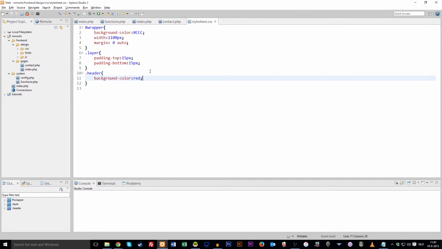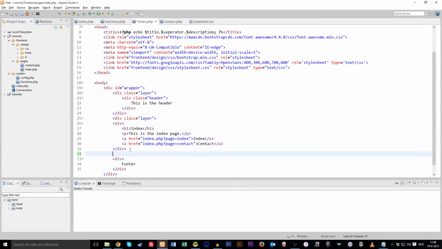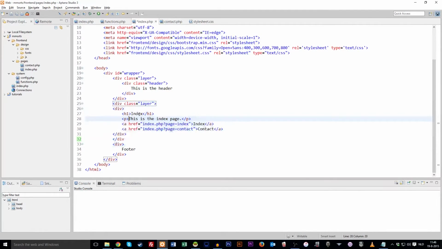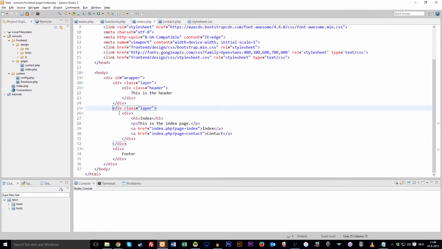Let's go back to, wait, let's make these margins. So instead of padding, margin top, margin bottom. Let's do that for now. So let's go back to the index file, and let's then take the div class layer and also put it, let's see, around the content. So close the div and then use, let's see, I'm mistyping stuff. Okay, so what did I break? Okay, so div layer, close it here like this, and then increase the, how do you call it, increment with tab.